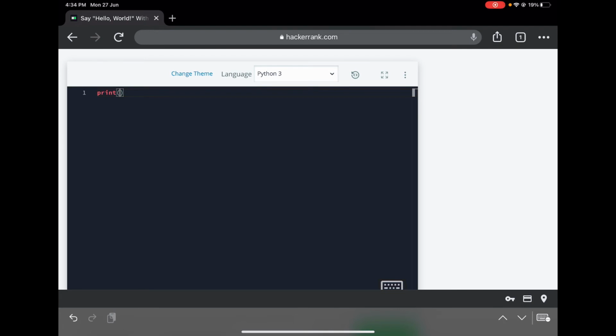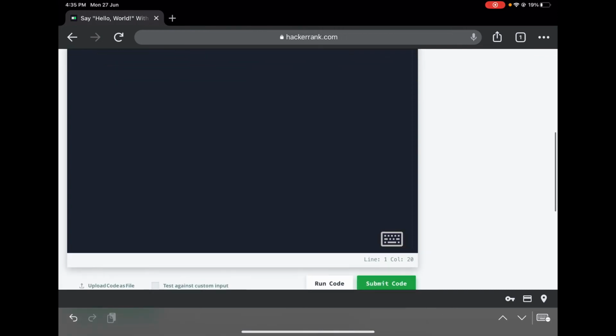You'll need to put quotation marks, and now anything you write between these quotation marks will be outputted onto the screen as it is. So if inside these quotation marks I write hello world, then when I run this program, it should output this directly onto the screen.